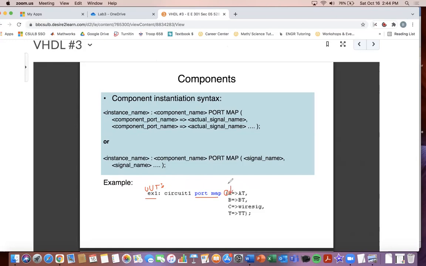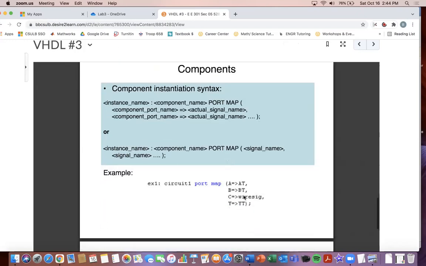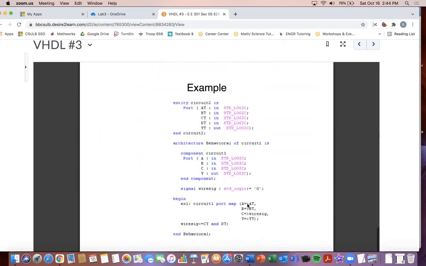So start your parentheses. This is the component, and then the actual port where it's going to go to. For the component port, you can see up here we had all of our component ports. That's where that's taken from. All these component ports, you're going to have to assign to the actual port you're using in that file. And right here we have entity circuit 2. Circuit 2 is going to have all these. So let me draw it out so it makes more sense, because this will help a lot when you actually see it.